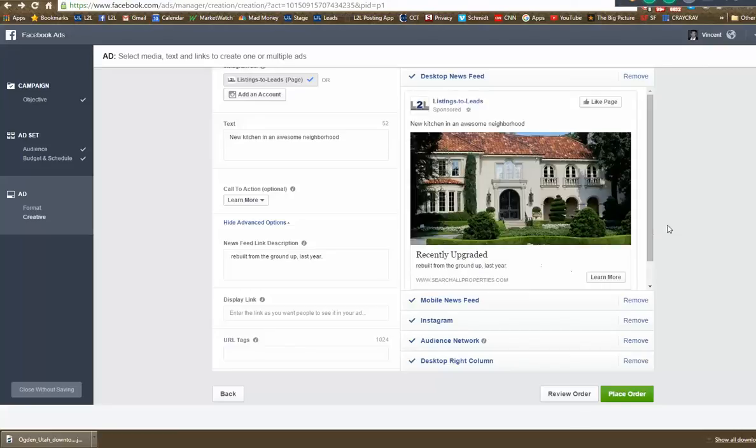So here's a couple more key things to know. Mobile newsfeed. Mobile newsfeed means, you know, half of people use Facebook on their smartphones all day long, right? So you want this to be mobile, right? And that's because this one says it's just sold. I'm building a brand. You want to build your brand over mobile.